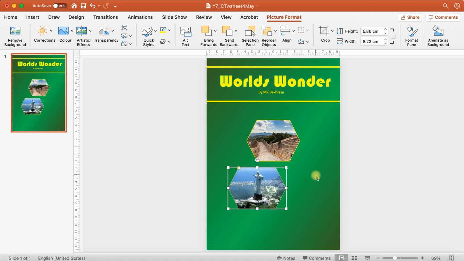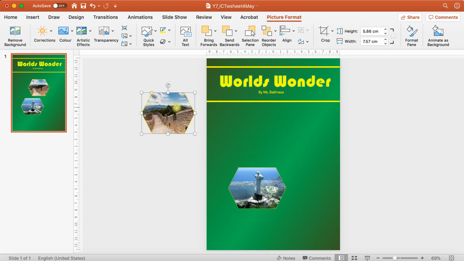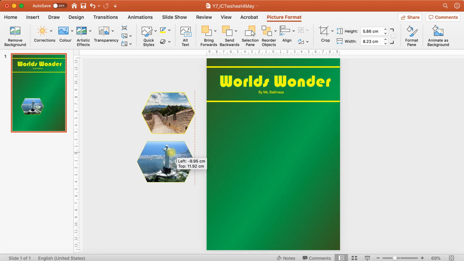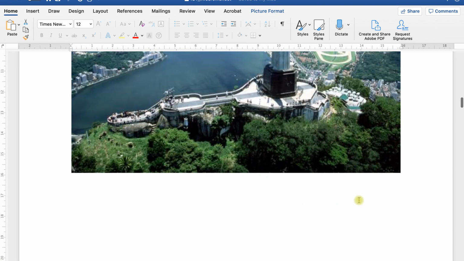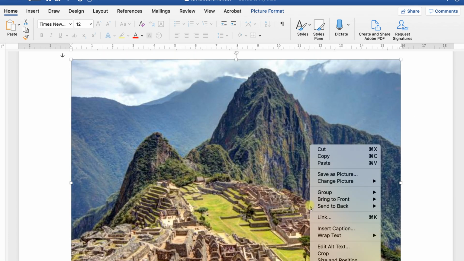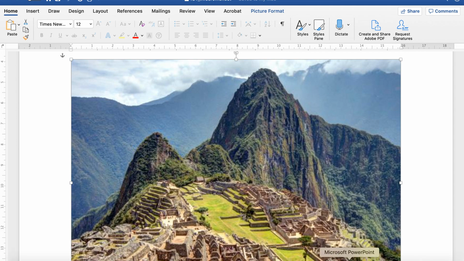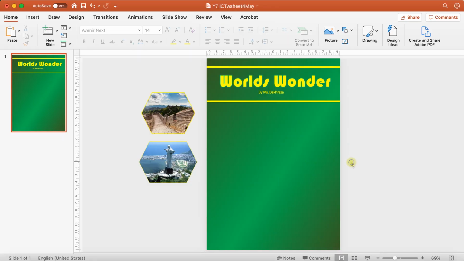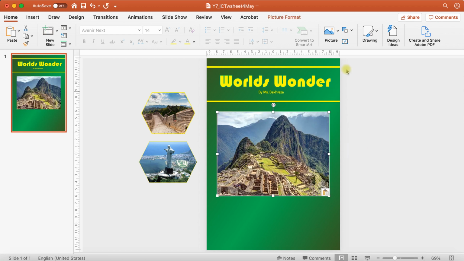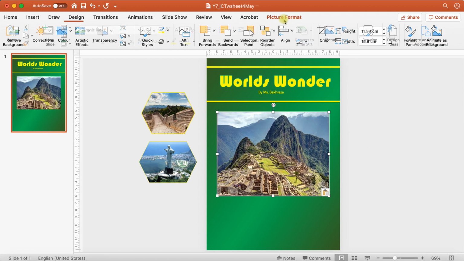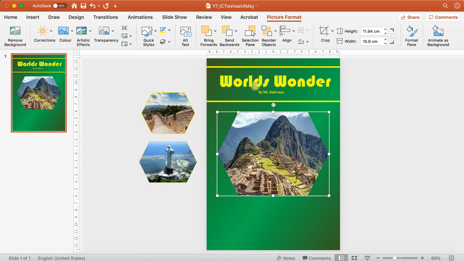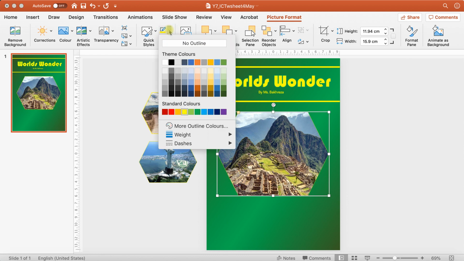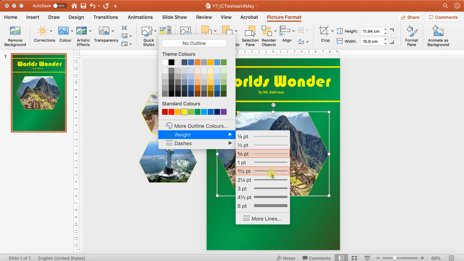Before we continue, we can move all these pictures outside the slide first. We try to copy all the pictures and then arrange them later. So we move to the next picture, which should be this one, and paste. Again go to crop, the same thing: crop to shape and choose hexagon, and choose the line color. Adding more thickness is also possible.